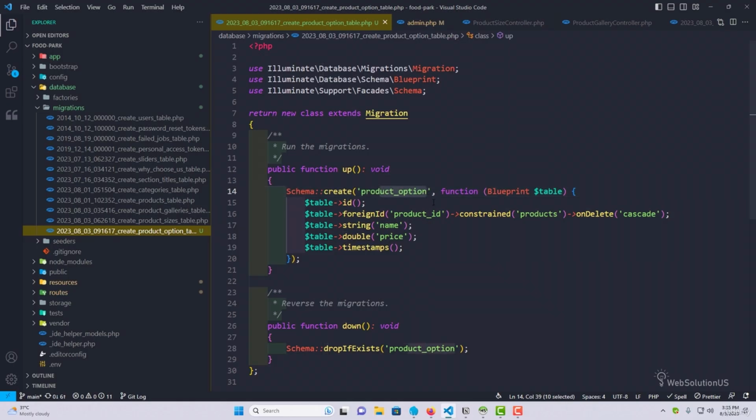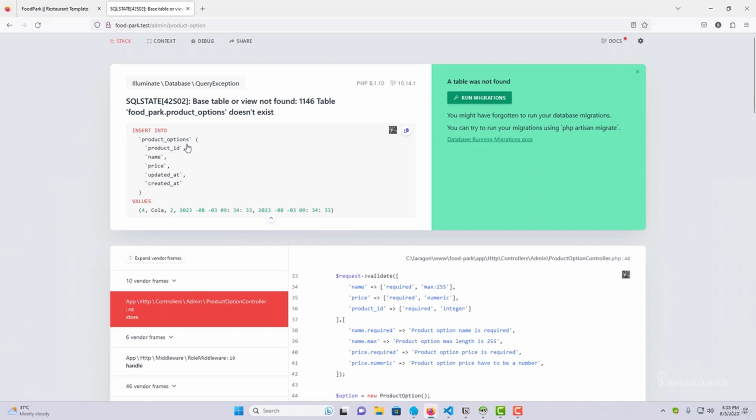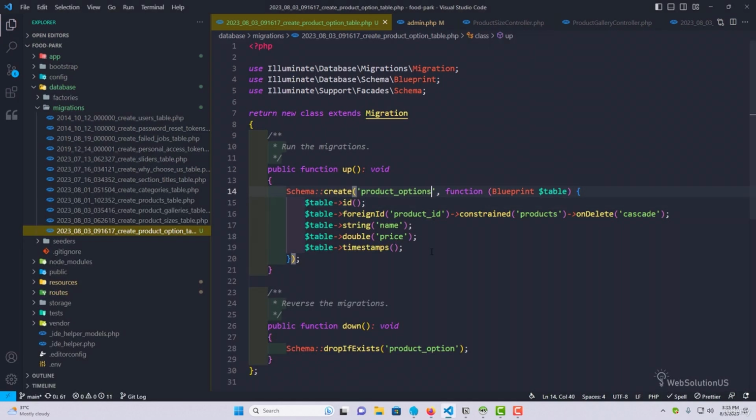Look here, mine is singular, and if you notice the error, it is trying to resolve this table, which is product options, not option. So our table name will be this one.